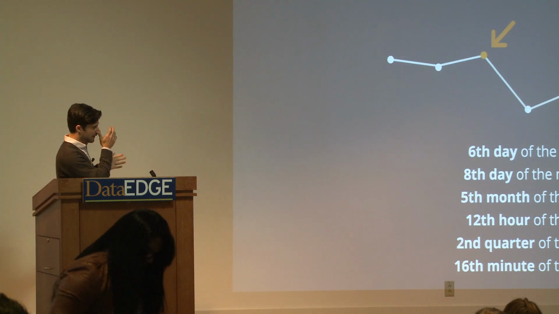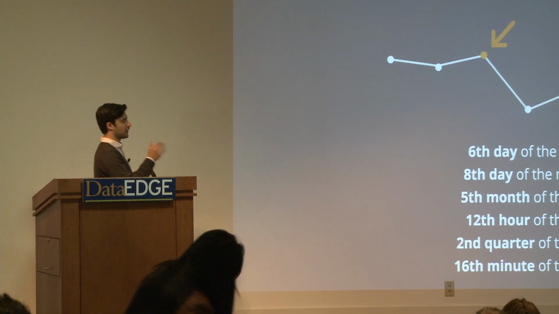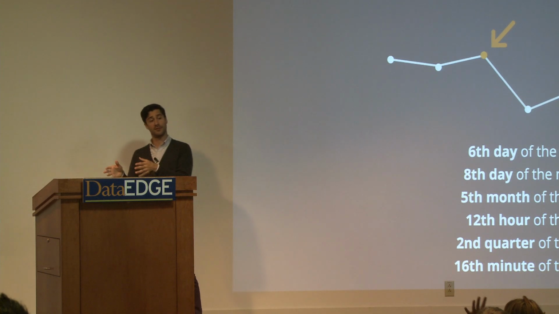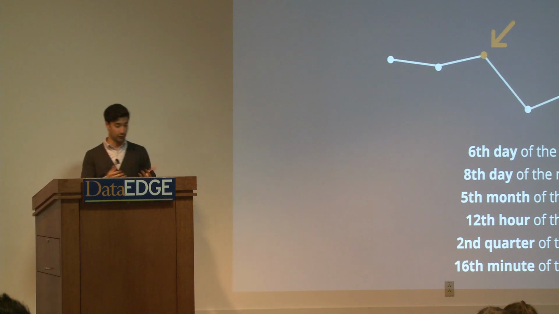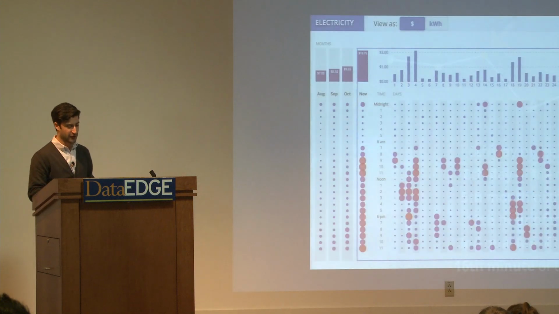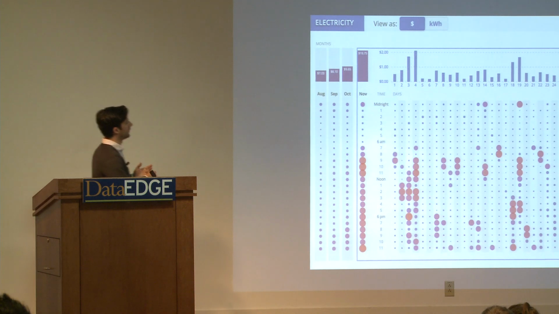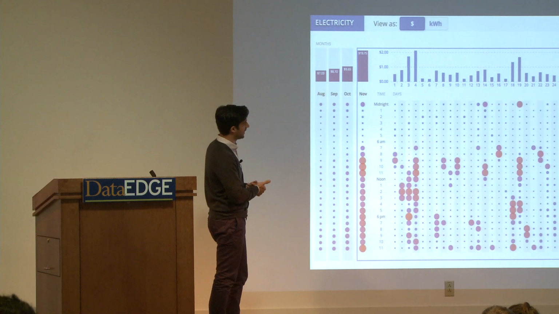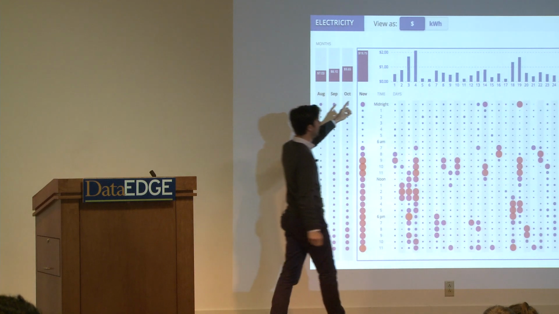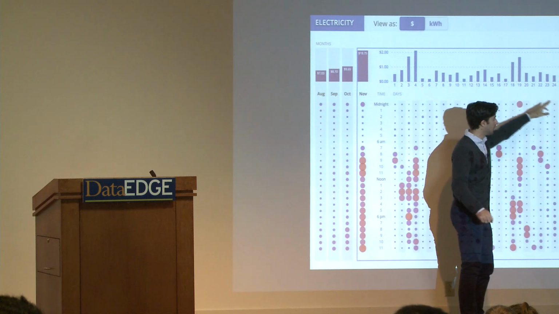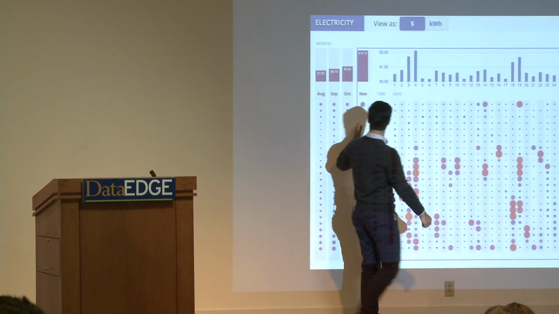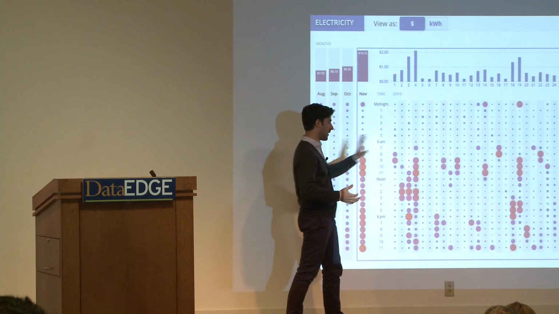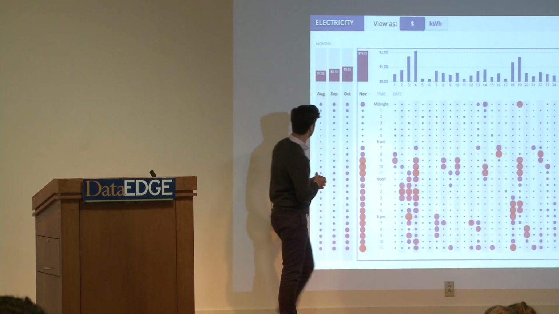And all of that, the number is actually not as important as the order of things, right? So the 6th day of the week, what's important is it comes after the 5th and before the 7th. I'm just going to show that very briefly. I'm not going to go into the interactive example. So we took that energy data and did exactly that. We broke it up into multiple dimensions. So days of your month. This is looking at 1 month. Days of your month, all the hours of your day. And it shows you a pattern of how you use energy, right?